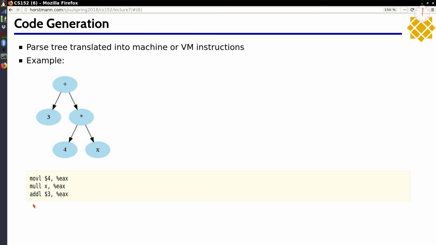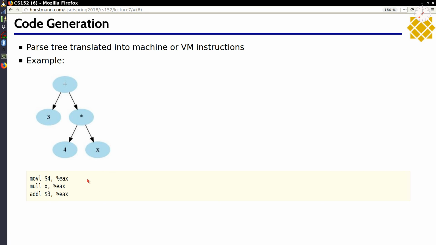And so someone has to go through this thing and then say, okay, how do I do this? Well, maybe this is not the most logical set of instructions, because really if you think of what you want to do, you want to get the 3 into memory, and then you want to compute this expression, and then you want to add them, whereas the instructions that I have here do it in the opposite order. These 2 instructions here compute the product, and then they just add the 3 to this. So it's always a good question how one does that code generation.